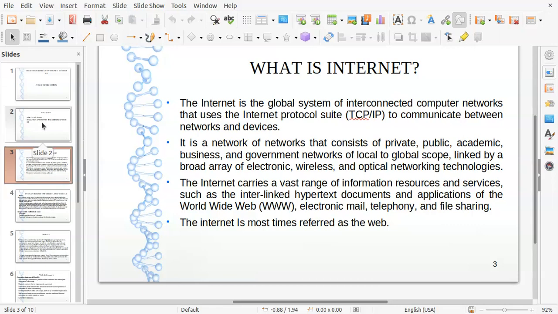So it is a network of networks. That means there are so many networks connecting themselves for the purpose of resource sharing.